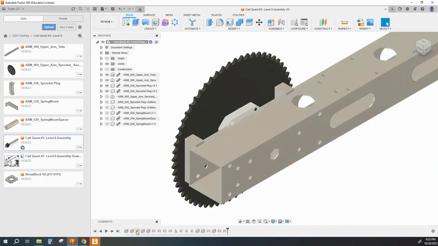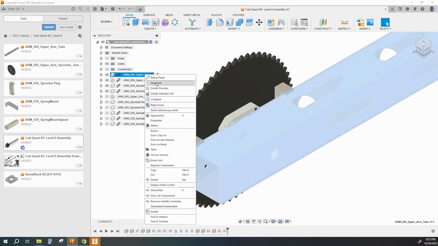You can see this with the little orange push pin icon next to the grounded part. You can also see down here in the history browser where I initially grounded that part upon first bringing it in. You don't ever want to ground more than one part because they may seem like they're frozen and constrained, but actually they're just refusing to move because there's one that is grounded.